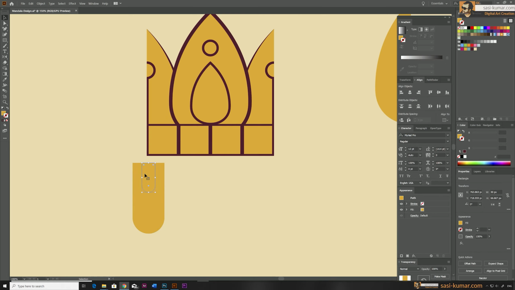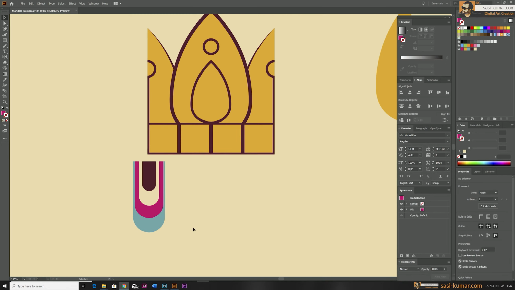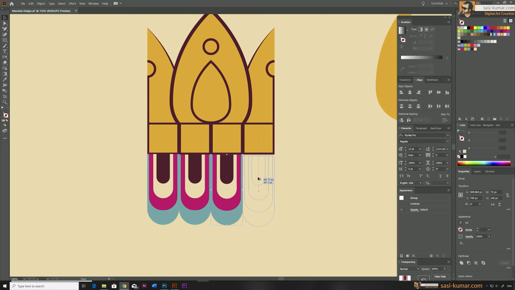Now apply different colors to each of these rectangles. Colors you have already selected for this artwork. Alright, looking good. And let's bring it to the bottom circle. Maybe we adjust this one a bit. Bring all of these shapes to the first rectangle below. Underneath the rectangle, place it here and make 4 copies and place them underneath all 4 of these rectangles. Make sure all of them are aligned to both edges properly.